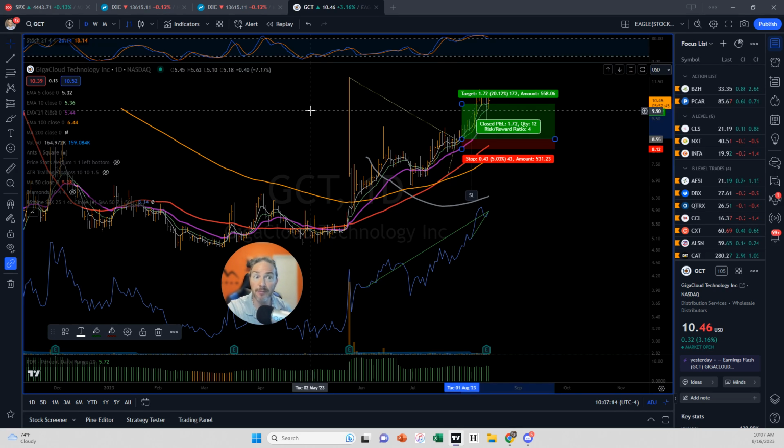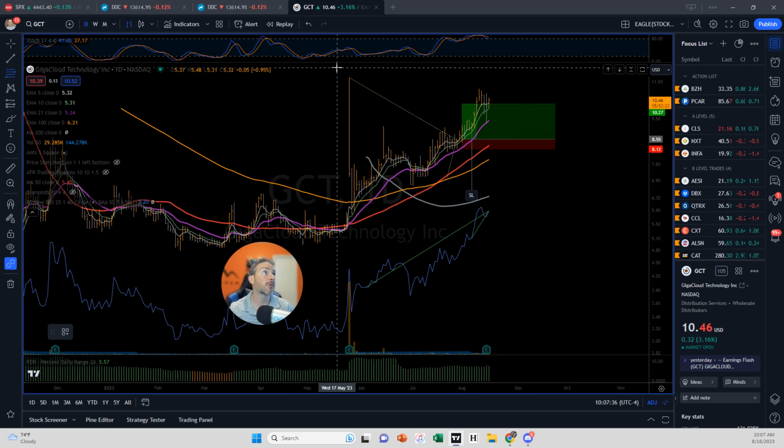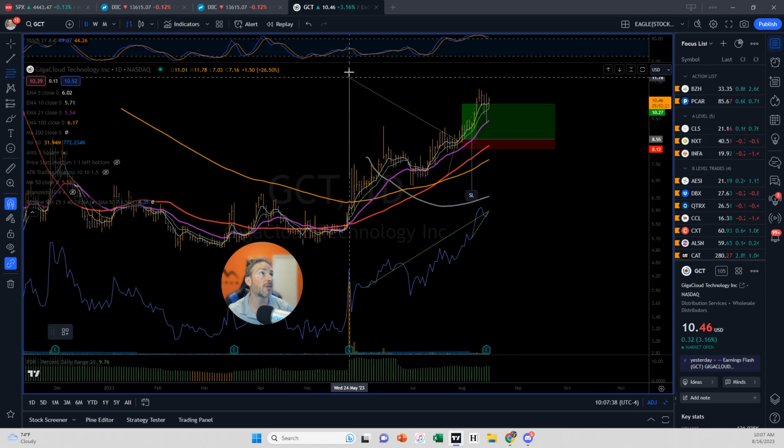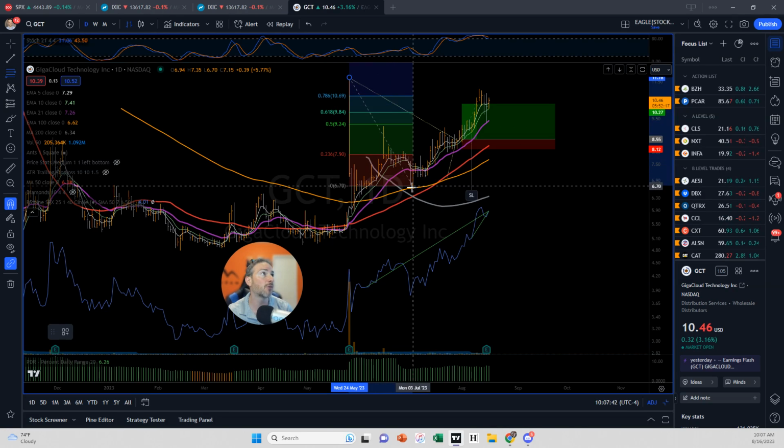The next way is not the measured move. The measured move actually comes last. I use the measured move as a confirmation tool. The next thing that I'll look for is the Fibonacci extensions, or in this case, it'll actually be a Fibonacci retracement, because here's what I'm going to do. I'm going to take this Fibonacci extension and retracement tool, drag it over to the swing high, and I'm going to drag it all the way down to the swing low.